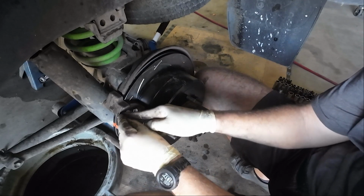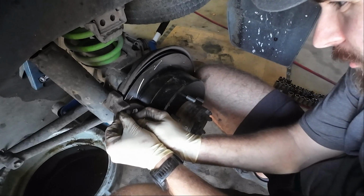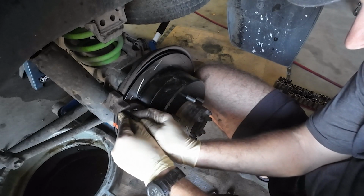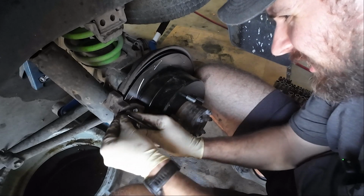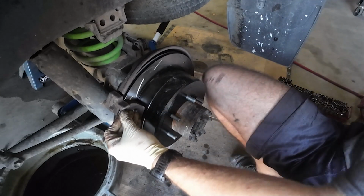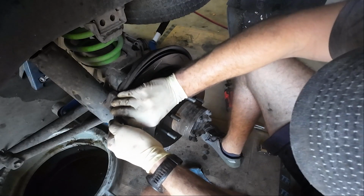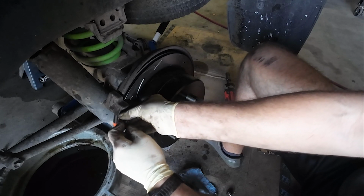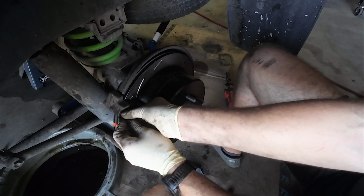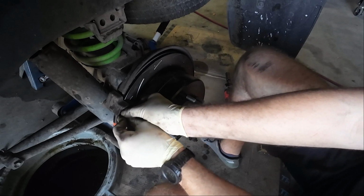And once you're rolling, it's actually not too bad. You kind of just shove it in there, fold it in on itself, and gently shove her in there. Also doesn't help that my hands are now super slippery. There we go. It's got to fold in on itself, and you'll get it in there eventually.